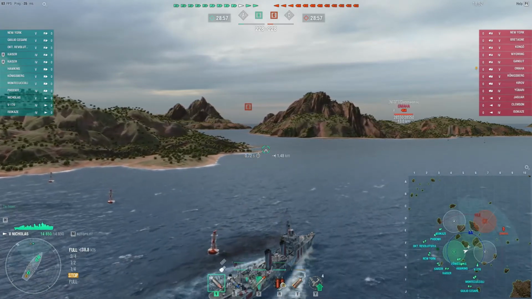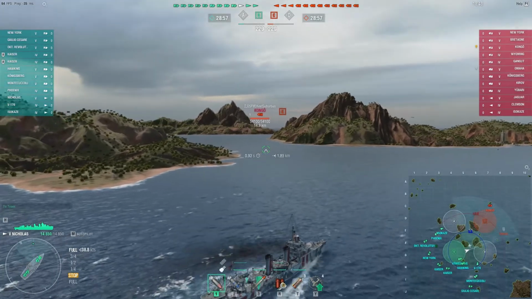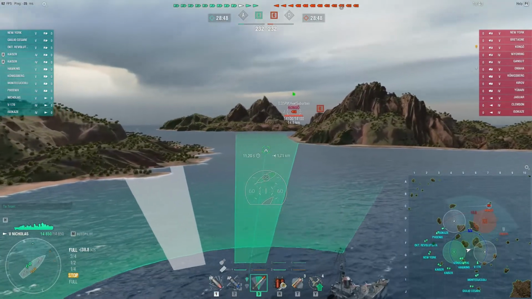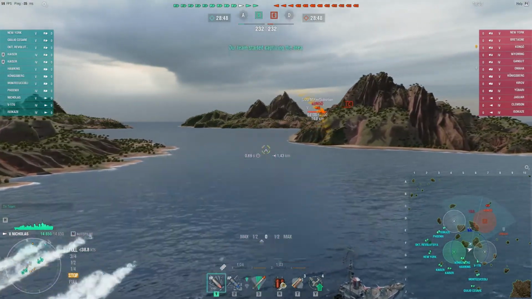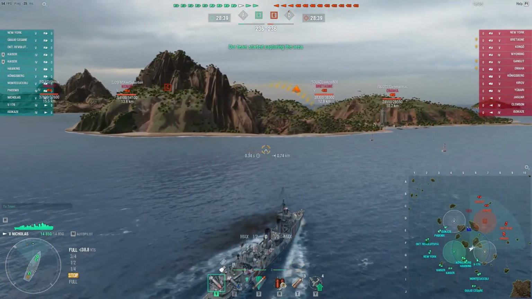Joe's decided he's going to help with the Delta cap. You can see there's an Isokaze heading for the Alpha. The Isokaze has a Phoenix, October Revolution, and New York backing him up. And Joe's got a considerable number of ships behind him as well.